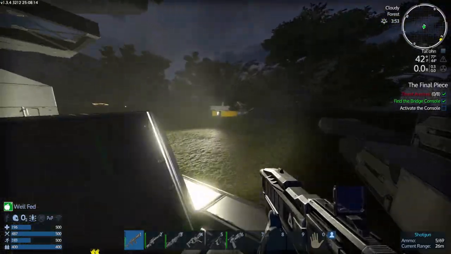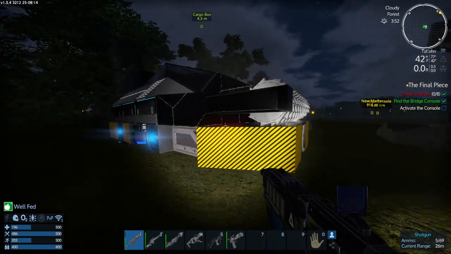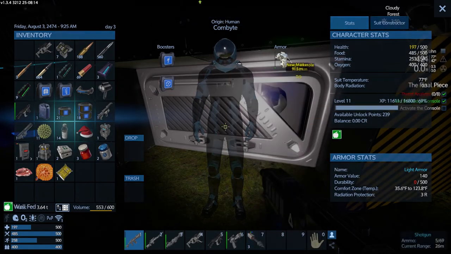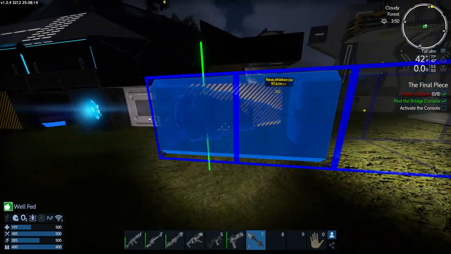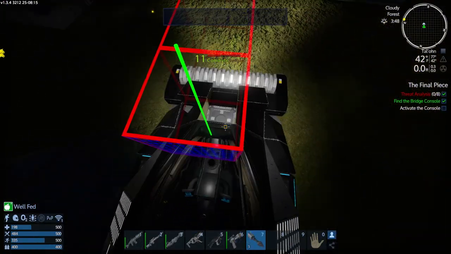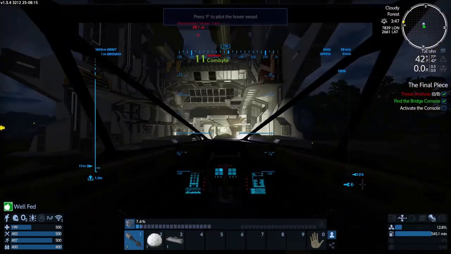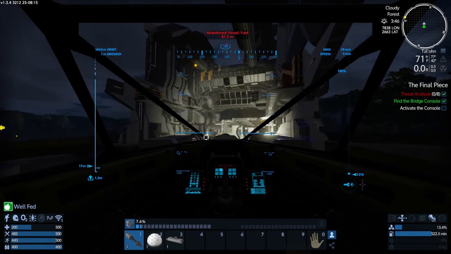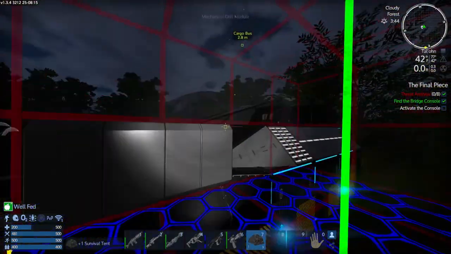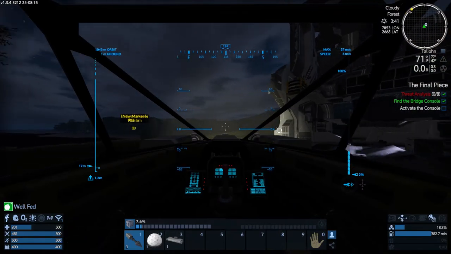I can shove it all into the portable constructor. Oh, I turned my jetpack off. Why is it working? There. And go right around.